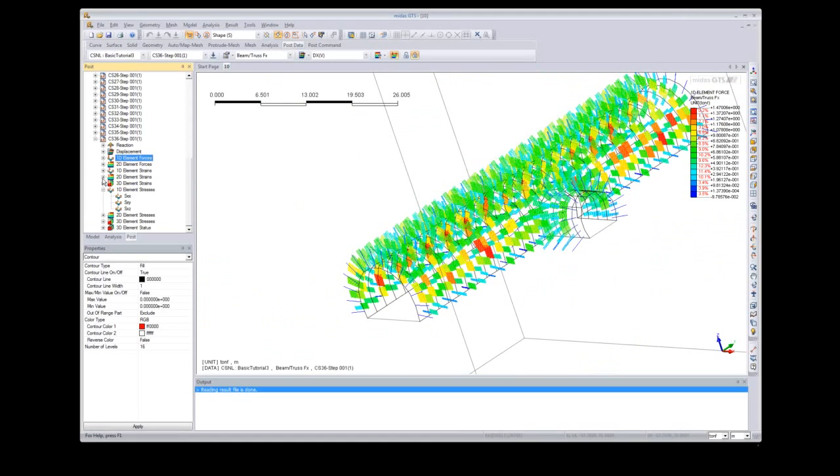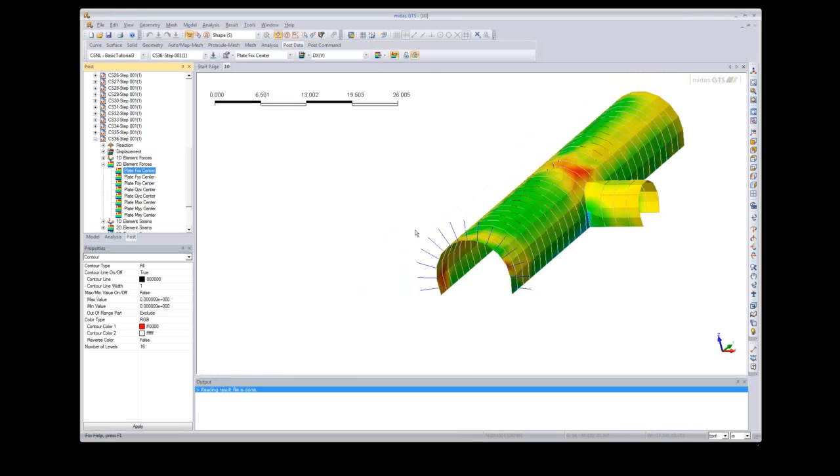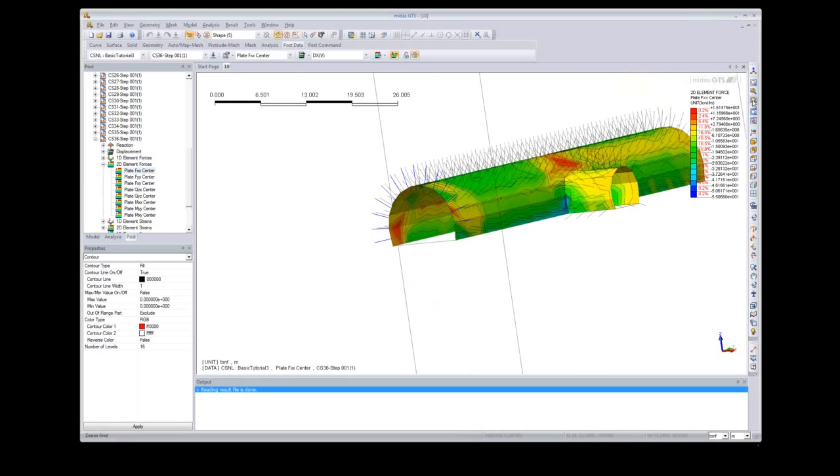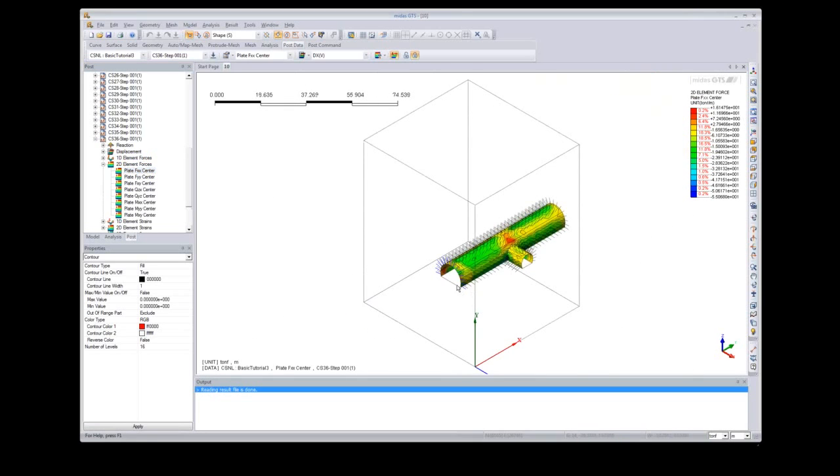What else do I want to show you? Going to the 2D forces. And then here you can see the forces. Let me go back to the 3D view. All right, here you can see the forces on this Shotcrete layer in the 4 different directions. All right, this is all I want to show you today.